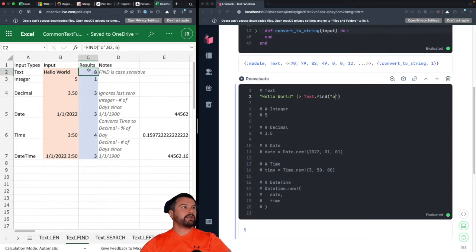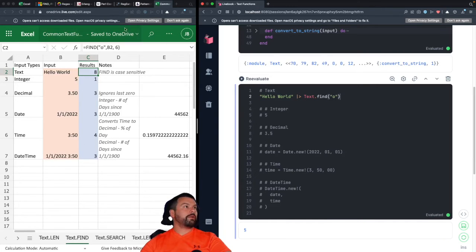So what this is doing is it's saying skip the first 6 letters, then find the first occurrence of the letter or phrase you're searching for. Okay, so we're searching for O. So it's saying skip the first 6 letters, so we skip the HELLO space and then start searching. And so it finds the O, and this is the 8th letter in our text. So how do we do that here? Because if we search right now, we're returning 5 because it's just finding the first one.